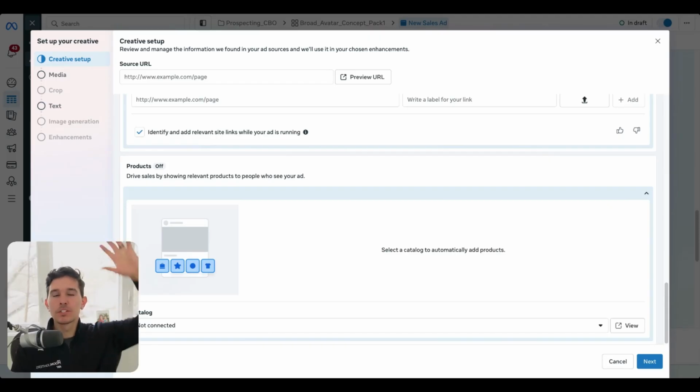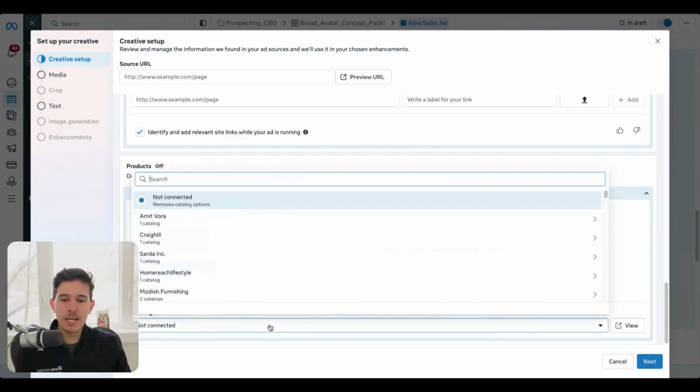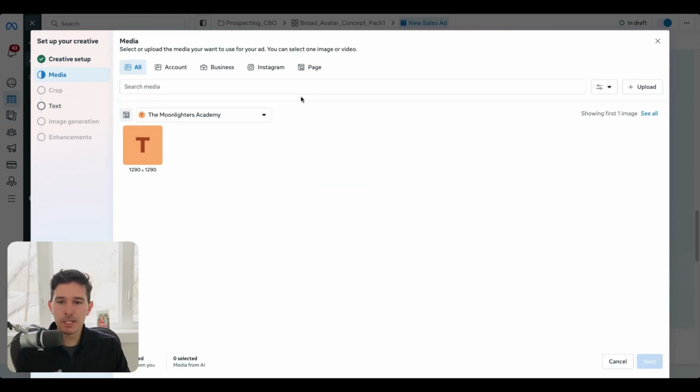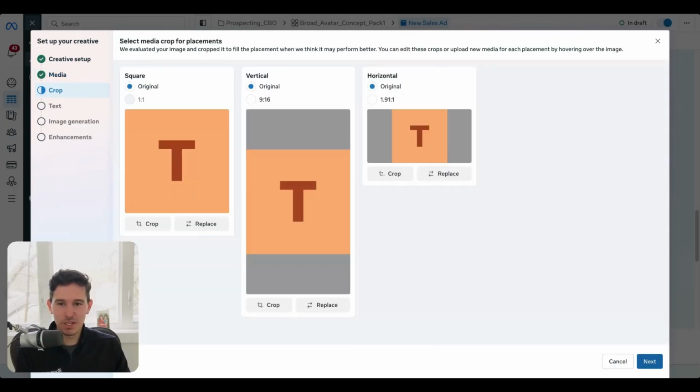Next is products. I like to set my products up as of now. If you're an e-commerce business, generally speaking, adding products to your ad creates your top of funnel ads to drive more value and your bottom of funnel ads to drive more value. So AKA, we drive more value when we select products. So in this case, select your catalog and then make sure your products are allowed to be used as long as it's relevant. Everything I'm saying here should be case by case. Keep it at that. When we click next, we're into media.